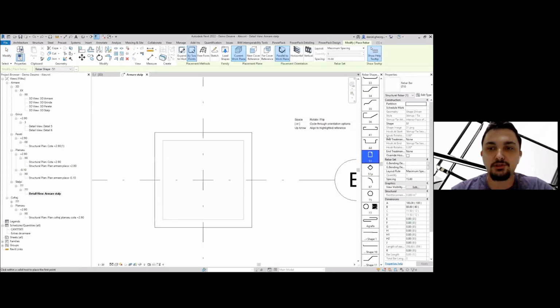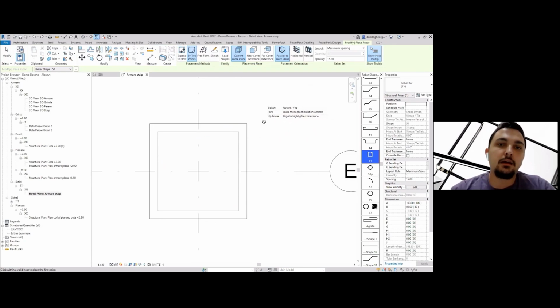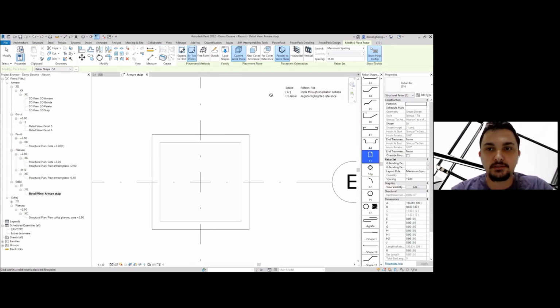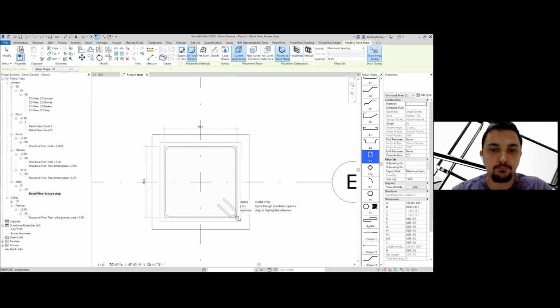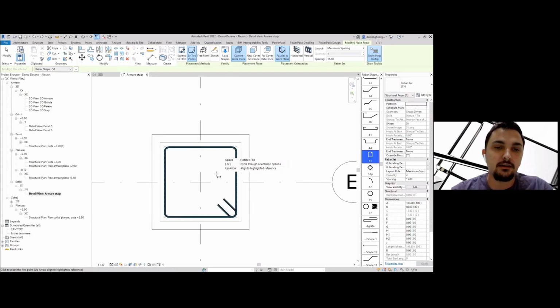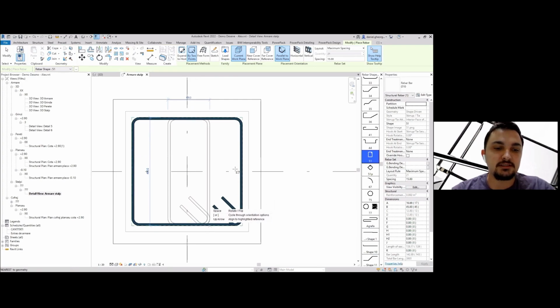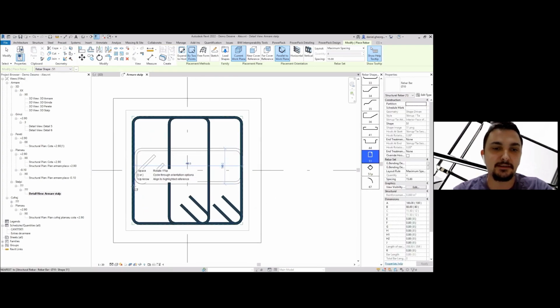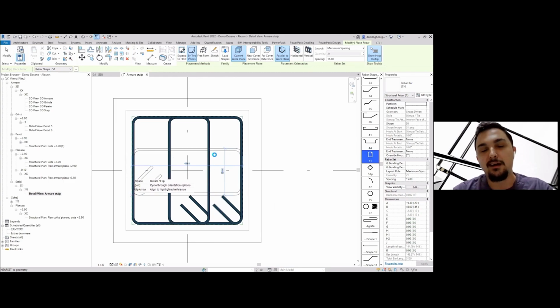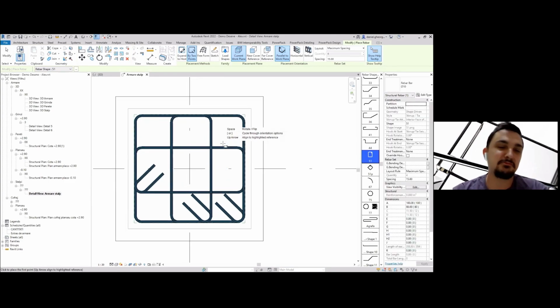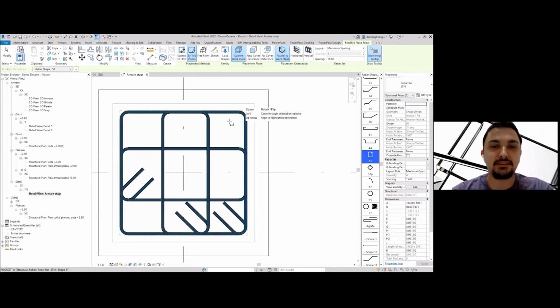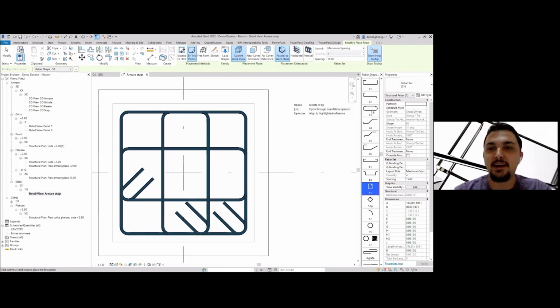In REVIT 2022, you are able to define rebar using 2 points, which is a very important implementation, because as you may know, interior stirrups and also rebar sets were usually a little bit hard to do.